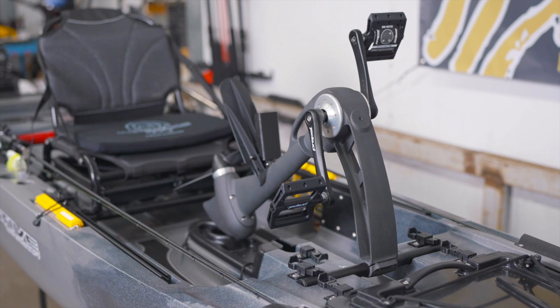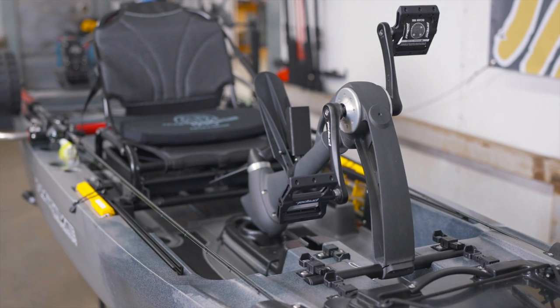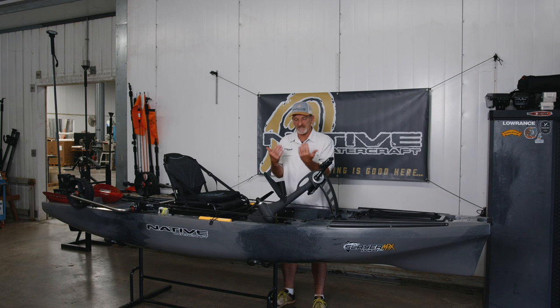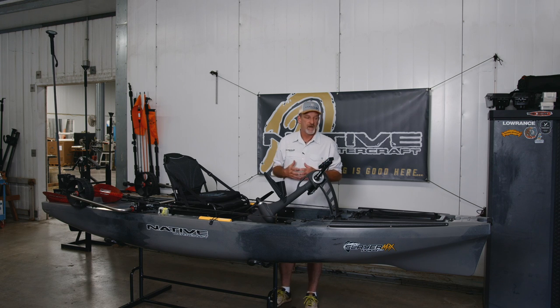She's hands-free, hassle-free. You can go forward and back really effectively. And of course, that's huge for fishermen because you want to stay out of obstructions, and you want to be able to pull the fish out from underneath trees or wherever you are. Or you just want to be able to maneuver around a dock or whatever it is. So being able to go forward and back really efficiently is obviously a big part of fishing. And that's what makes the Propel such a huge part of all the Native Watercraft boats.